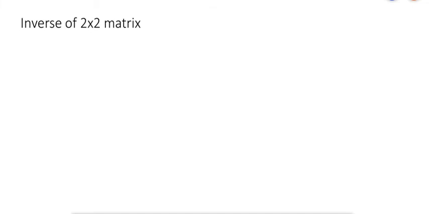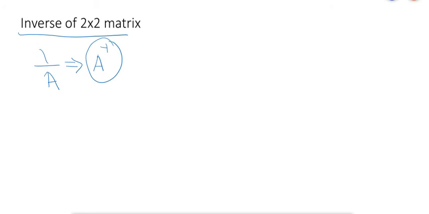So here we have the inverse of a 2 by 2 matrix. To find the inverse, if you have, for example, 1 over A, matrix A, this is about the reciprocal. It will be equal to A to the power minus 1, and this minus 1 is called the inverse of a matrix.